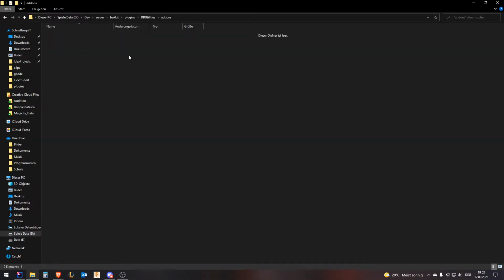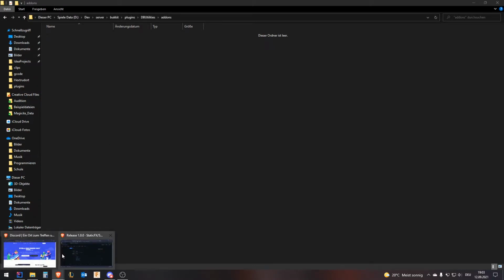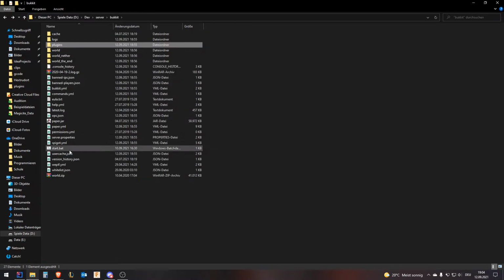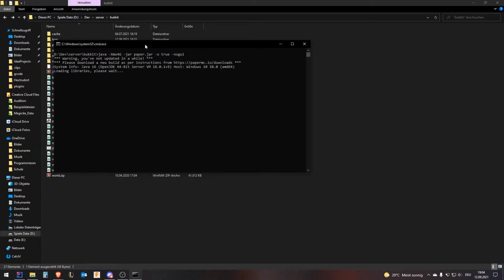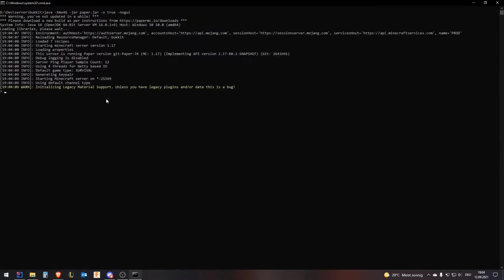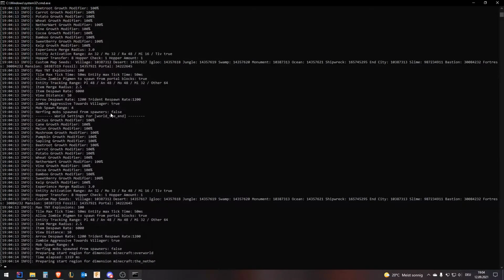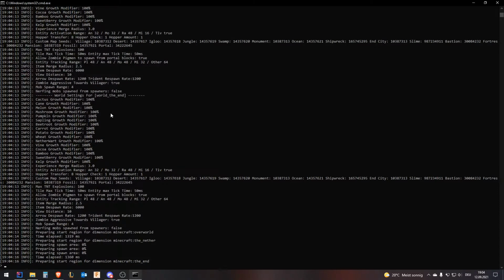And last but not least is the add-ons folder, in which you can now drag and drop your SuperVerify into, because this is an add-on for DBUtil, so don't plug it into your plugins folder, put it into the add-ons folder. Okay, and now there's nothing more to do than just to start the server again. So we will just have a little look at what it will do now, so you can understand what we will be doing here. So let's start up.